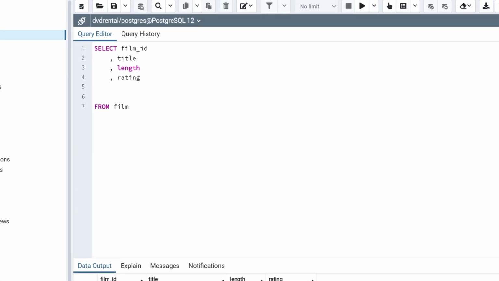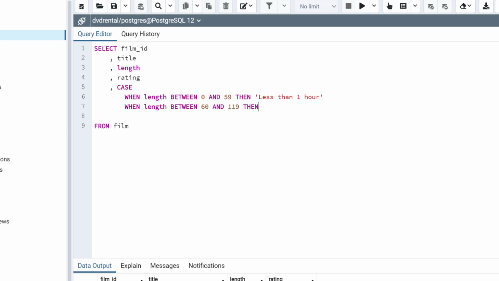To do this, we'll go down another line below rating, and then we'll start our first case statement by typing the word case. Then we'll come down a line, indent, and start our first when statement. We'll say when length is between 0 and 59, then less than 1 hour. Then go down another line and say when length is between 60 and 119, then 1 to 2 hours.